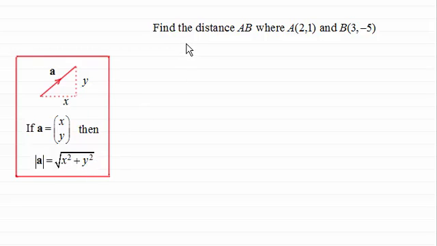Now with this video, what I want to do is show you how we can use a vector method to work out the distance between two points. Let's say those points are A and B with coordinates (2,1) and (3,-5) respectively.